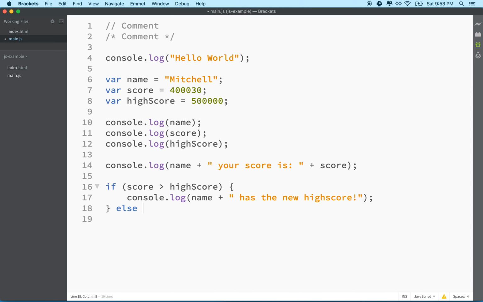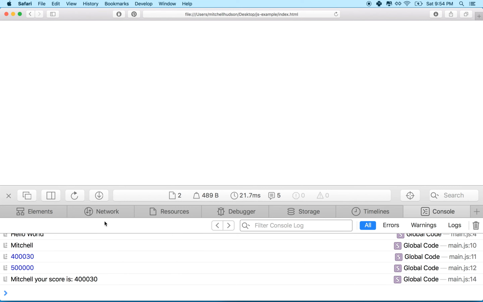Else console.log name did not set a new high score. Just something like that. Okay, so we'll test this out and we'll see what happens. And you can see that I did not set a new high score.